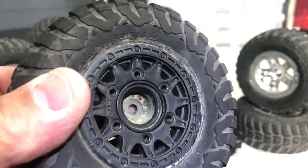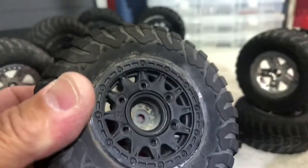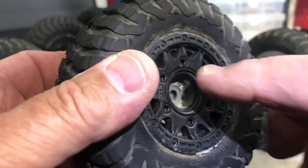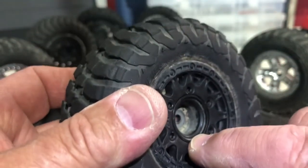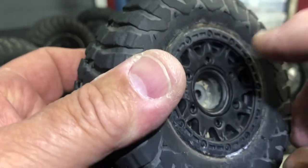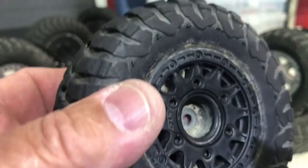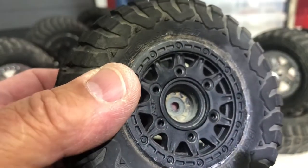If you're a youngster, you don't have a car, you probably don't know what I'm talking about, but for the people that are a little bit older than you that do have a car, they know about changing a tire. So you don't want to put all the stress on one and then go to the next. No, you want to tighten it up equally. So you want to put one here, one there, one there, one there, one there, one there, and then you want to kind of snug them in the same way, in that same formation, and then tighten them down. And then you'll be good to go.